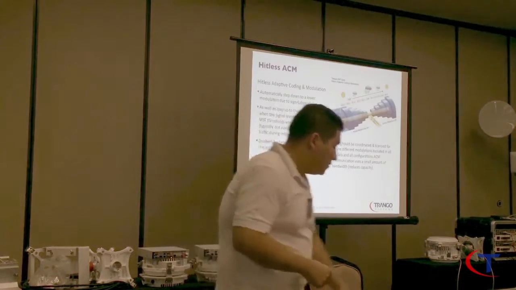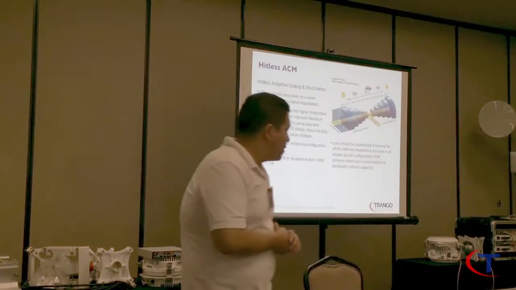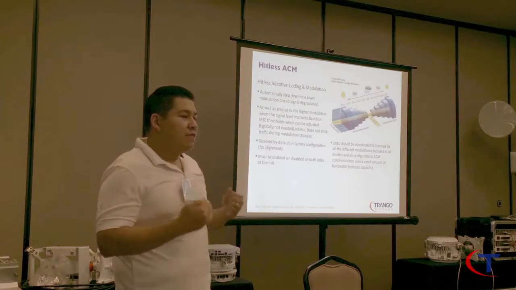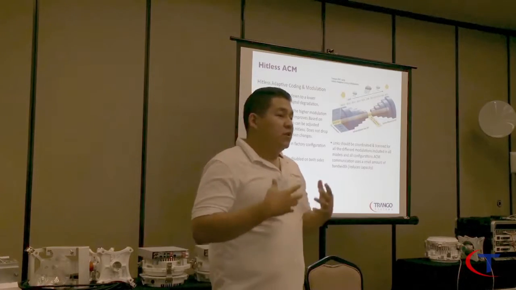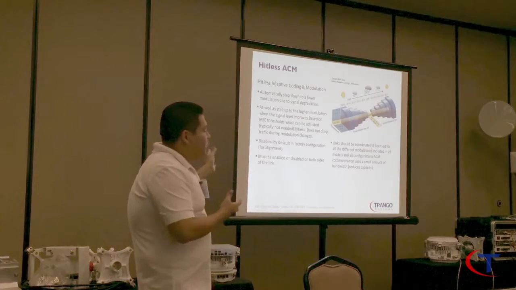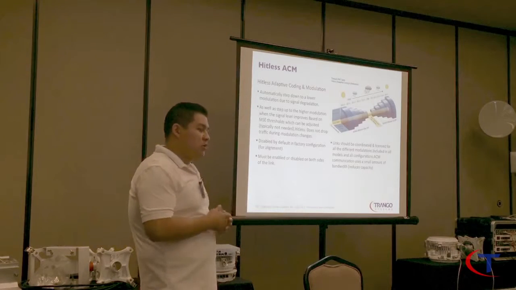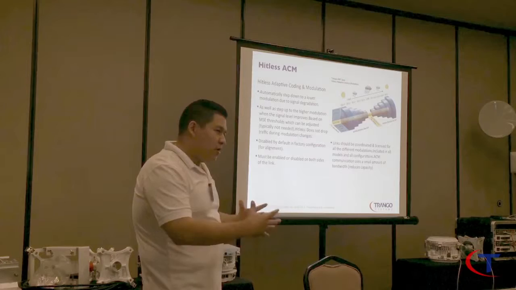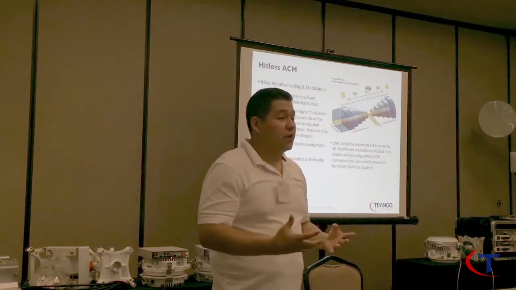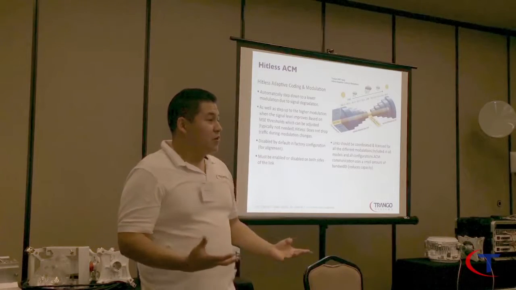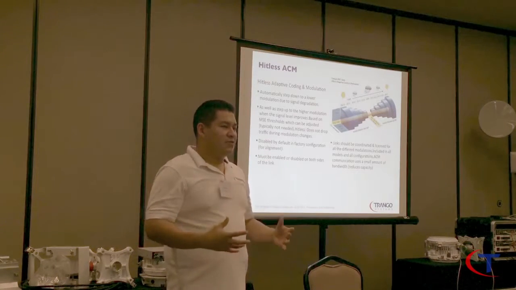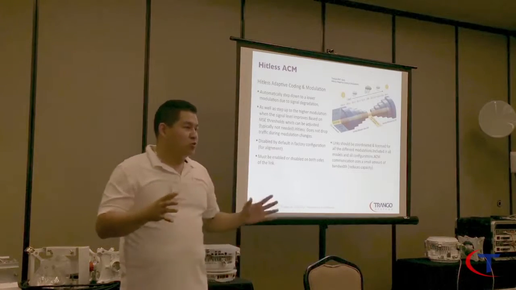Hitless ACM is the ability of the radio to downshift and upshift modulation based on the conditions of the actual weather. If you have bad weather going across the link, if there's thermal inversion, as we said before, if there's really hot temperatures, especially for us, for example, in the Middle East, right? We have links going over the desert. What happens? In the day, they're super hot. It gets over 100 degrees, really scorching weather.